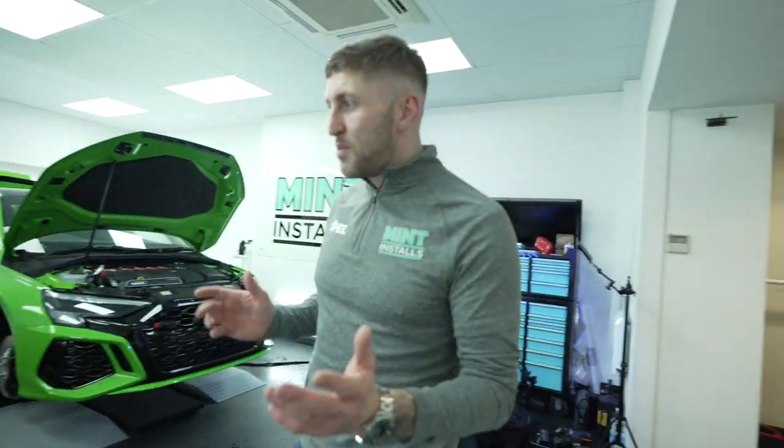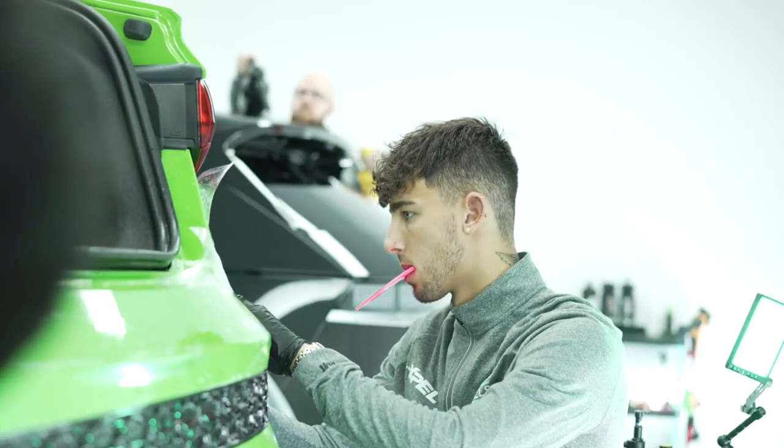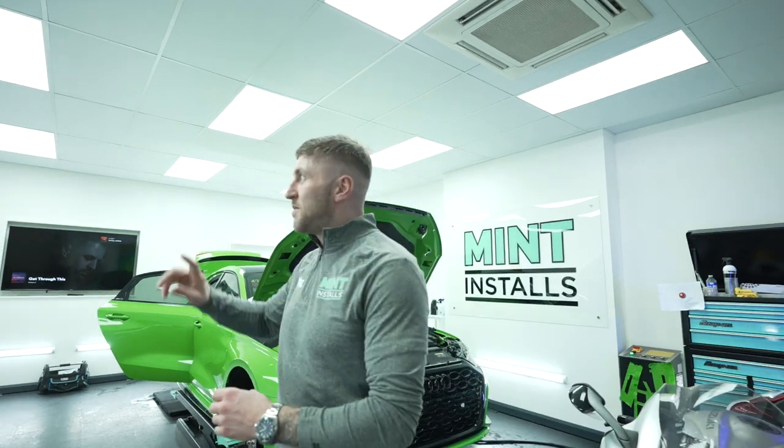As you can see we're quite busy with lots of stuff going on. Our workshop was specifically designed for PPF and ceramic coatings — temperature controlled, air conditioned. We've actually put some extraction above the ramps so that we don't have any dust settling onto the cars. This extraction runs all through the vents that we've put in place.